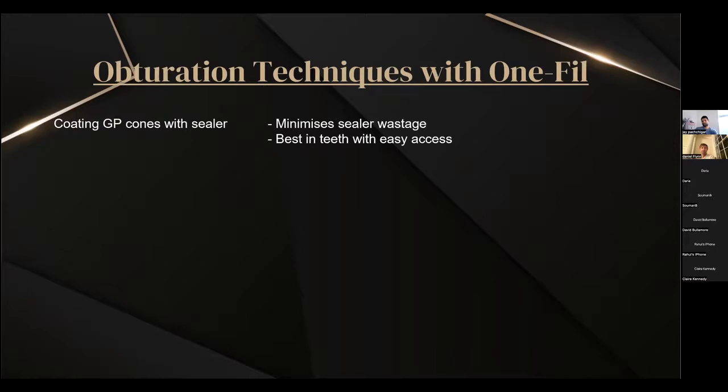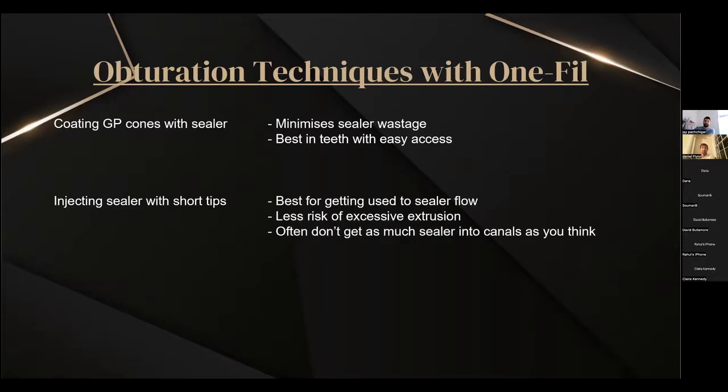So yeah, coating that GP cone, it's a very simple, easy way. And I'd be quite interested to hear other people's opinions, because this is the way that when I started using the sealer, this is probably what I did first, just to get used to it. And then I moved on to injecting it. Initially I would just use these shorter tips. This is, which I'll show you in a second, just an edge tip, which I used first.